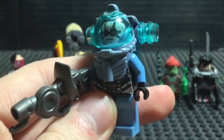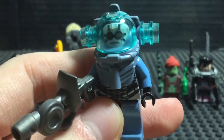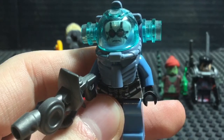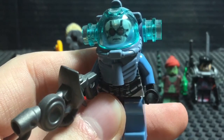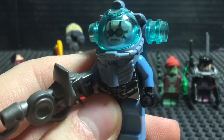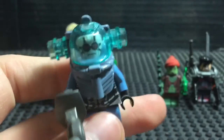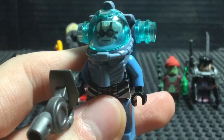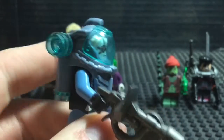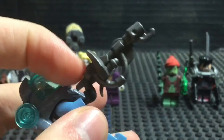Next up on the list is Dr. Victor Freeze, aka Mr. Freeze. This minifigure had very little customization, because when I first got this one — it was wave two of LEGO DC Super Heroes, a little set featuring the Batboat or Bat Sub, and it had Aquaman and Arctic Batman suit and also Mr. Freeze. I got that set solely to get the Mr. Freeze minifigure. When looking at this minifigure, you can tell there are some differences, but at the same time not much. People really liked this one — this Mr. Freeze — a lot more than the original, because it's way closer to the Arkham City look, and I can see why. One of the differences is he's holding one of my flamethrower guns that I'm using as the Freeze gun — I definitely plan to change the gun.